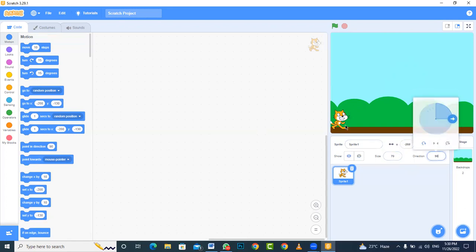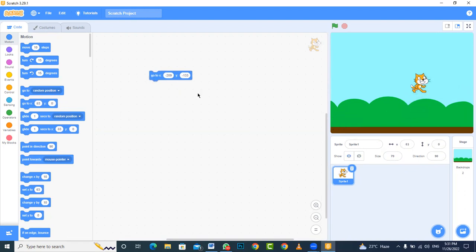To fix your position, what you need to do is just place your character where you want this character to be, like here, and then go to motion blocks and pick up this go to block and just place it outside. So even if your cat goes somewhere else, now when you press this go to block, it will come back to where this needs to be when you start this animation.